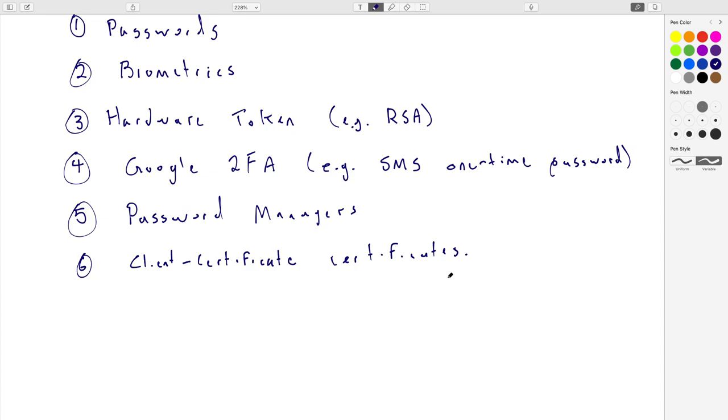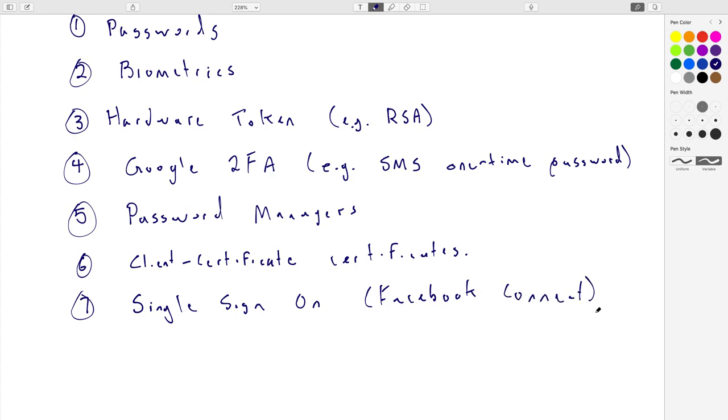Okay, so they'll be like, oh, just sign in with Facebook. You already have a Facebook account, just put in your Facebook password. You already have a Google account, you have a Twitter account. So that's called single sign-on, federated identity. There's sort of similar things. I'll call it single sign-on. This is good. It's kind of like a password manager. You only have one password. So I just have my Facebook password and I don't have to remember 100 other passwords.